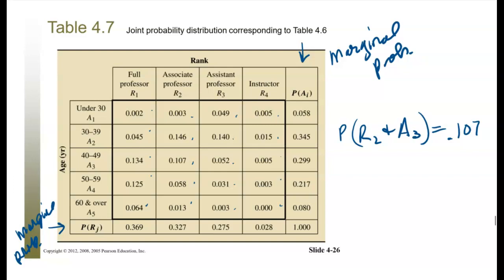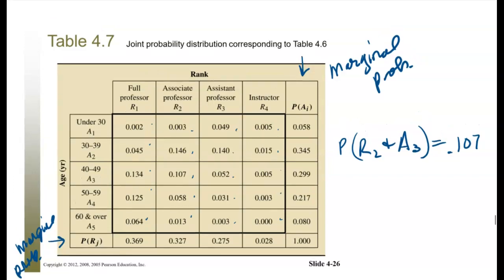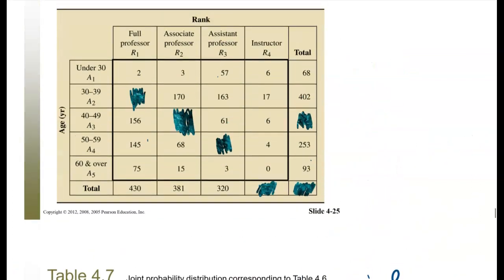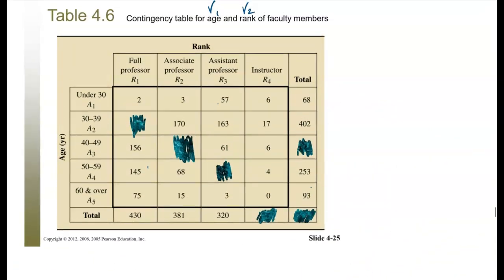So this section is just going to allow you to work with these joint probabilities. Some of the things you're going to do in this section is basically just answer some questions related to the contingency tables. And one of the things is if you are given a contingency table, so I went back to this one and just blacked out some of the numbers, you're going to have to fill in the missing information. And you can do this just by getting the row totals and subtracting. I think it's pretty intuitive.